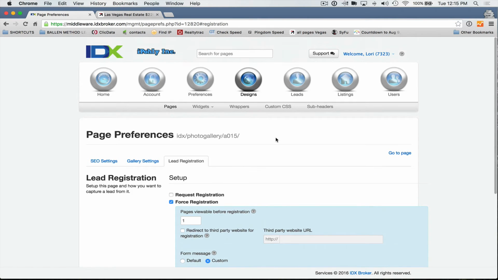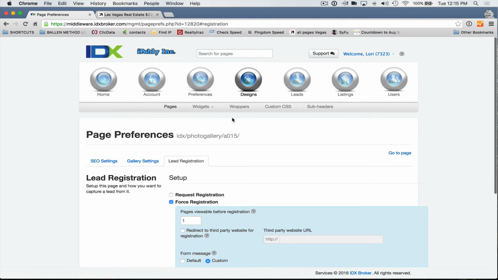Now the next step would be creating pages where you control the settings for a particular page that you're going to use for an ad, pay-per-click ad, Facebook ad, something like that. Now you can just leave it how it is and have them register at the photo gallery. I think that's fine too. But if you decide you want to be more aggressive, which some of my clients do, then you're going to want to control these settings in the page element. So here's what you do.